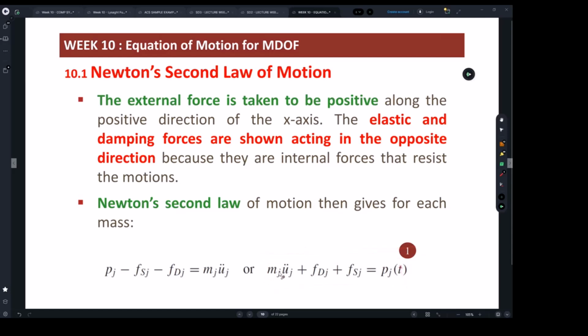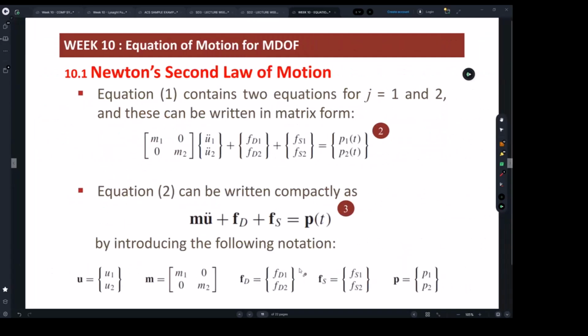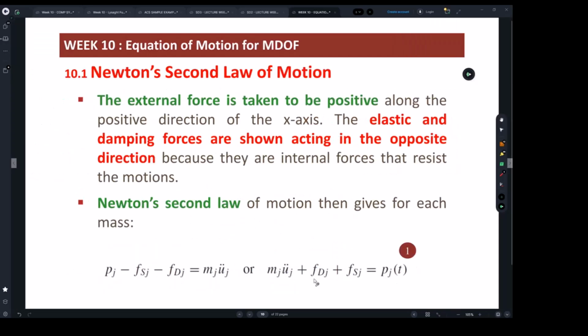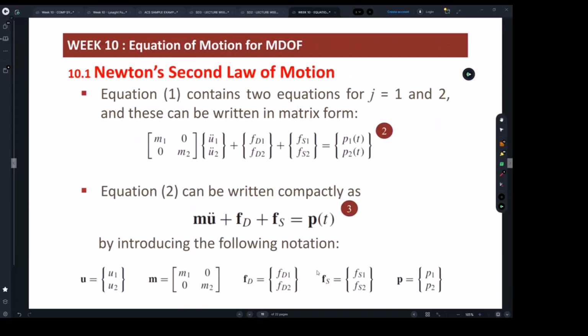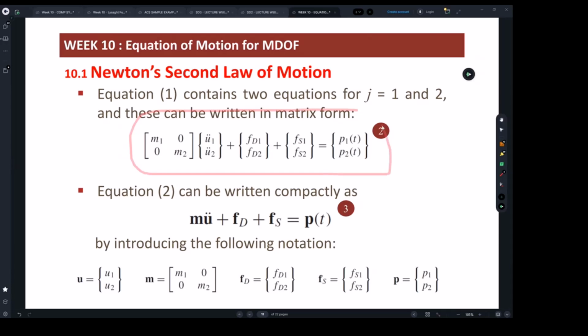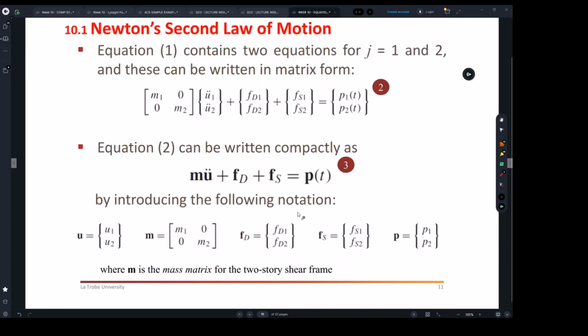So based on this formula, we're going to have 2 sets of equations. You're going to have one equation where all the j's are 1, and another equation where all j's are 2. And by math, we can rewrite it in a matrix format. So this is again just a math business to convert 2 equations where you've got shared variables between them. You can use a matrix system. So it's just basically a math exercise. And there's another way to represent a matrix by using the bold characters. It doesn't matter with us because you can represent it whichever way, as you're going to see in the solutions.